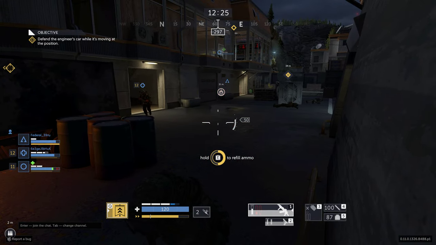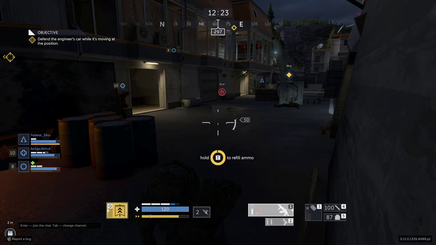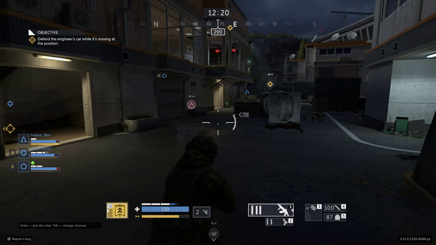Engineer transport inbound. Escort the engineer to the control center. It's our only chance to avert disaster.